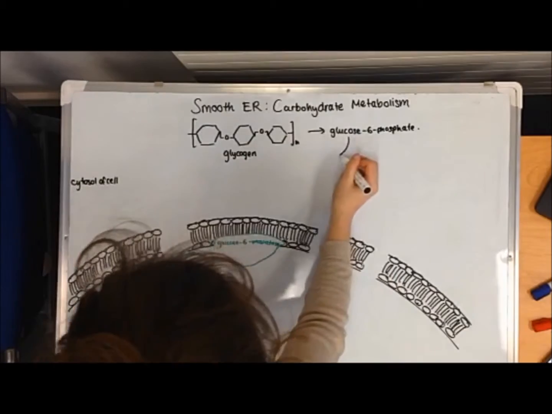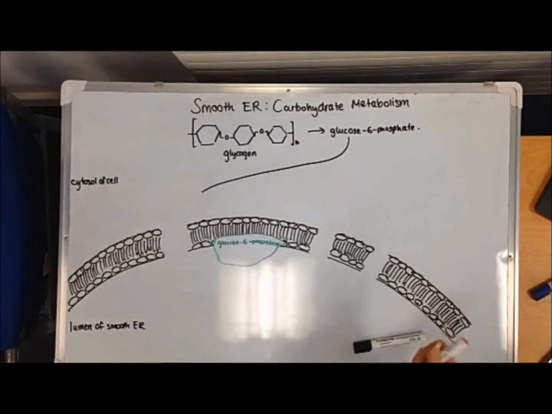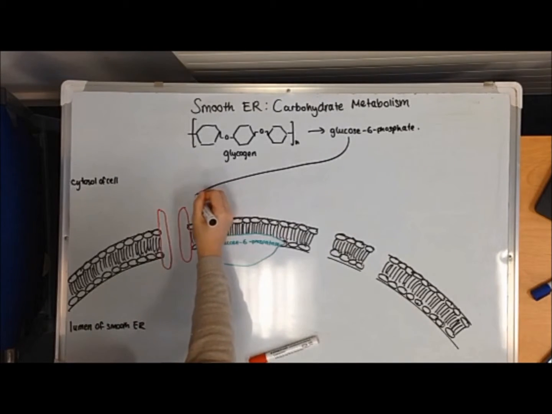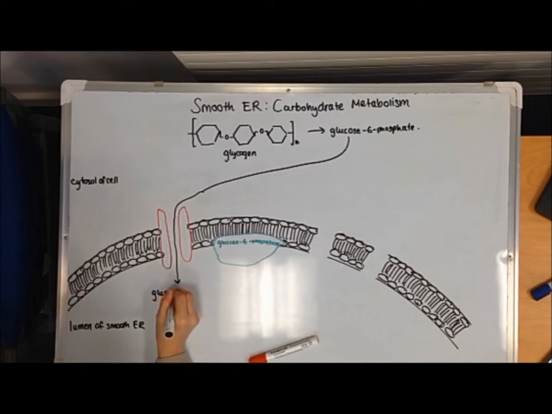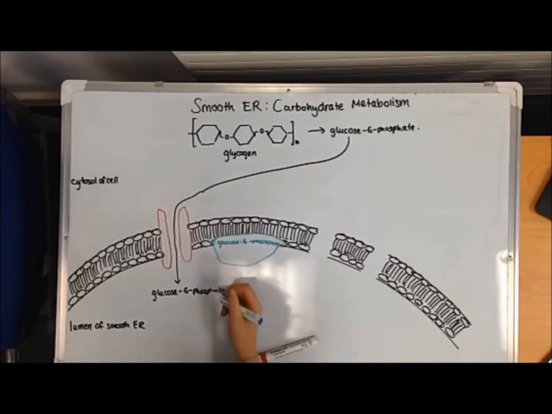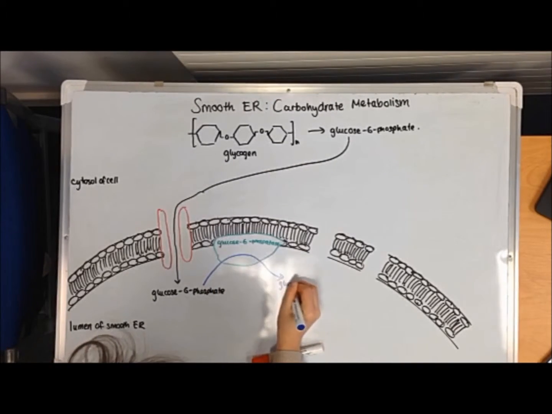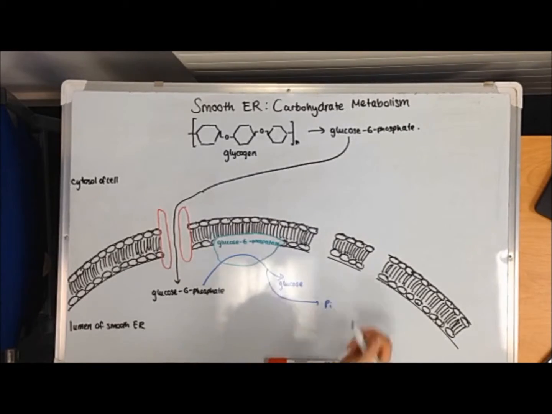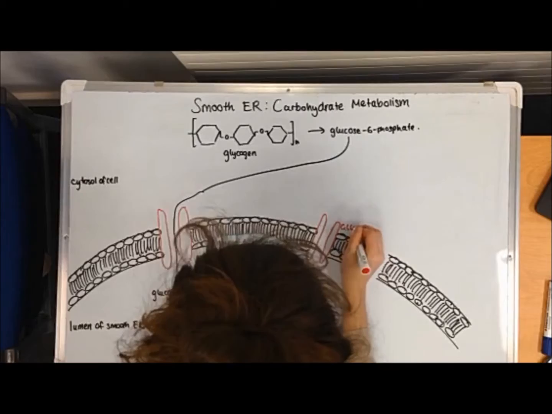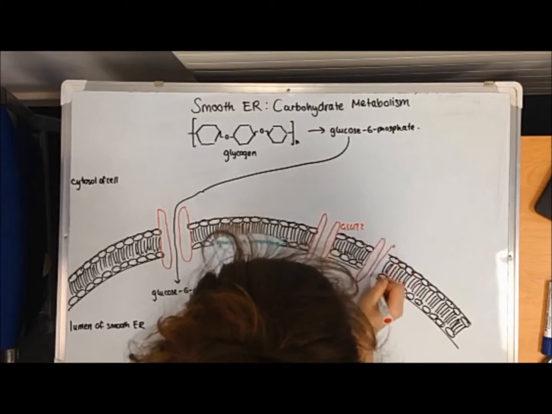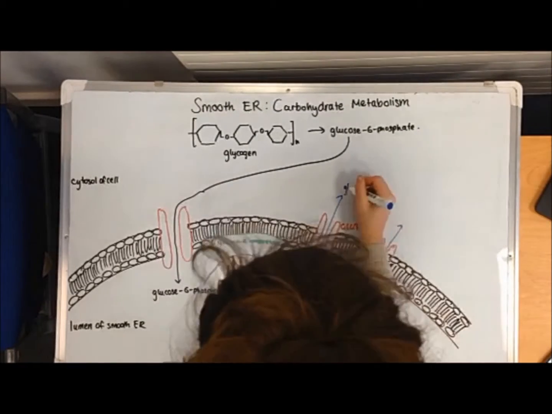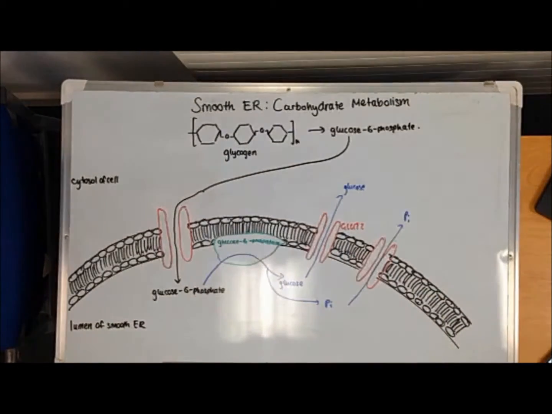the cell. It enters the lumen of the smooth ER from the cytosol of the cell via a glucose 6-phosphate transporter. Glucose 6-phosphatase, an enzyme anchored to the inner cisternal membrane of the ER, then hydrolyzes the phosphate group of glucose 6-phosphate, thus removing it, creating glucose and inorganic phosphate. Glucose can now leave the lumen of the ER and move into the cytosol of the cell via transporter proteins. Glucose in the cytosol is then ready to be transported easily out of the cell via a GLUT2 transporter across the membrane into wherever it is needed.